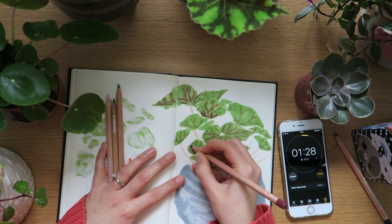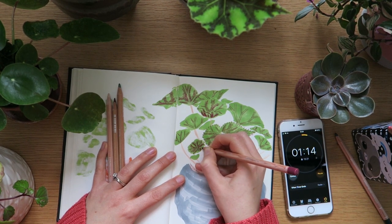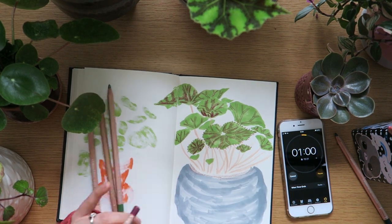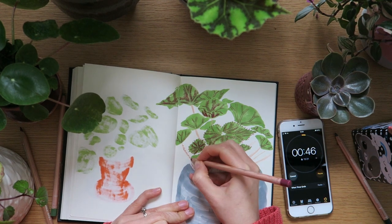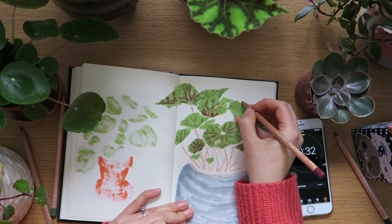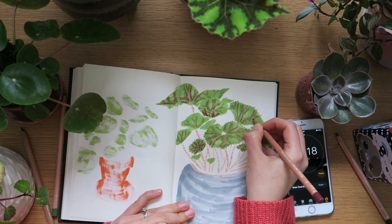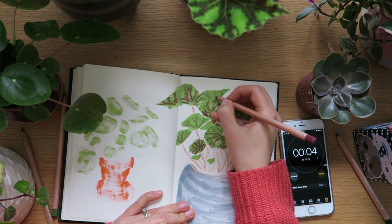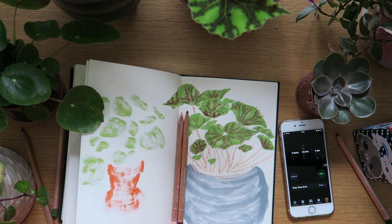I think I was a little bit ambitious trying to draw all these plants. There are a couple of plants here that I didn't actually even draw, but I drew four plants in the end, and some of them have a lot of different leaves, so I think that was more drawing than my last sketchbook video. I'm having a bit of a mad panic — probably why the camera's shaking, I'm jogging the table a little. Adding these little spiky things around the leaf and on the stem. Racing against the clock — there we go, done!